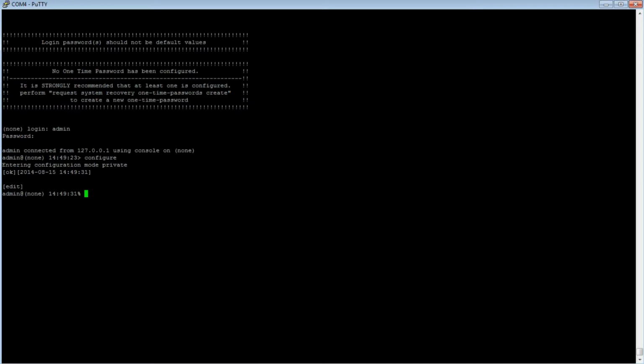To begin, we will first work on the VPN service parameters in the order previously given. This means we will start with the IKE policy. We will type set services VPN IKE policy, then we'll give it a name. For this example, we'll just call it IKE policy name. Auth-method, then pre-shared-key, then enter.